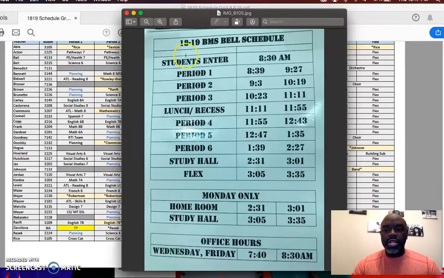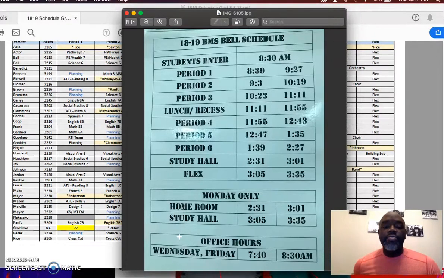So in looking at the Bell schedule, you can see how this can be a bit confusing when you look at the Monday only homeroom study hall and then the office hours. But again, I want to note, Monday is team meetings or staff meetings. Those are grade level or whole staff. Tuesdays and Thursdays are department meetings / RTI, which is where we discuss as departments issues and where we need to have interventions or make changes in the curriculum on a departmental level, or to meet with intervention specialists.